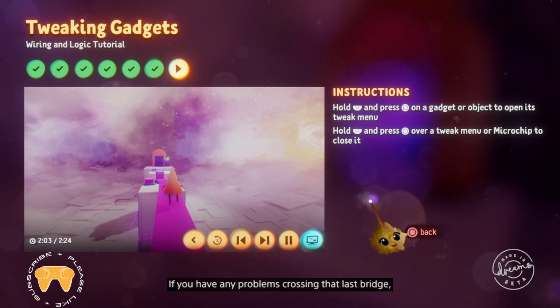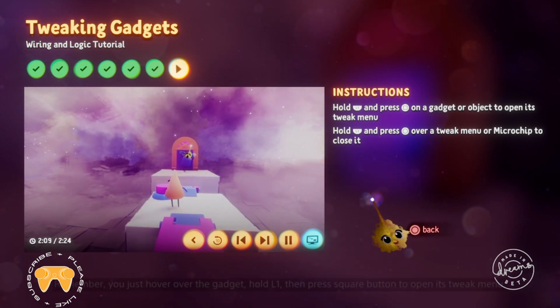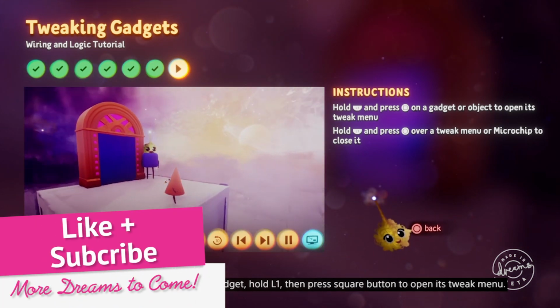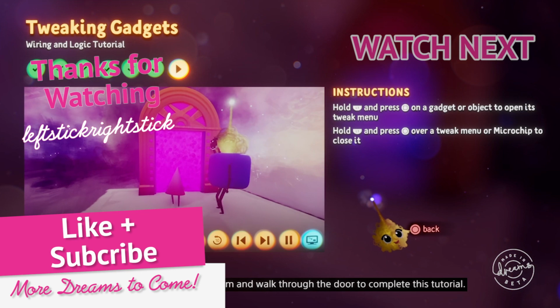If you have any problems crossing that last bridge, you can always tweak the timer again in edit mode. Remember, you just hover over the gadget, hold L1, then press circle to open its tweak menu. When you're all set, take Connie to the last platform and walk through the door to complete this tutorial.